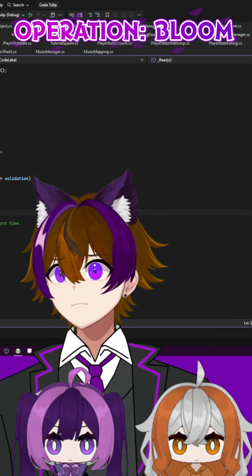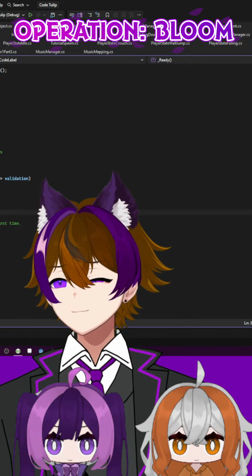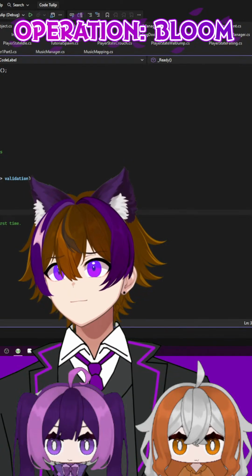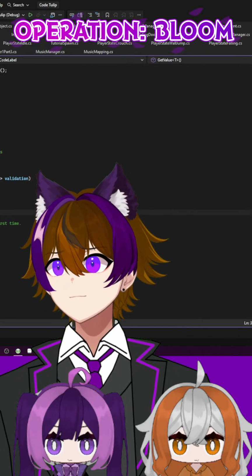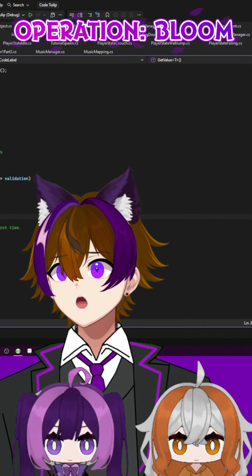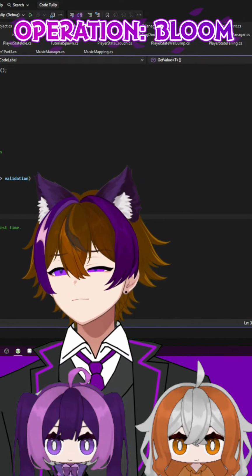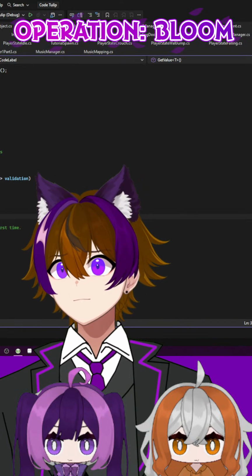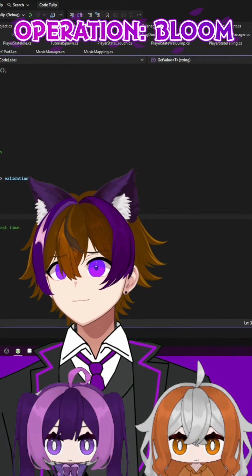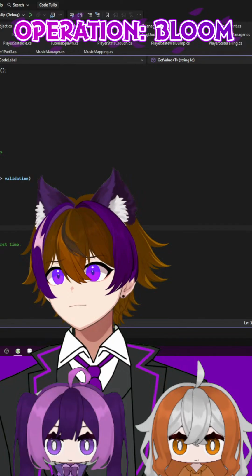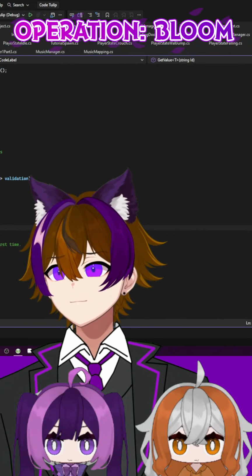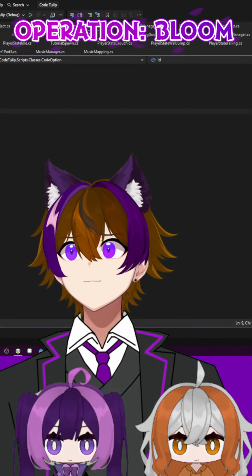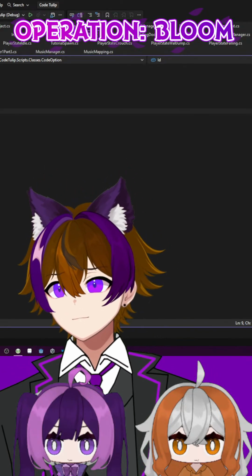Public bool, public T get value T, string ID. In the code option, I don't have anything to define the current value.